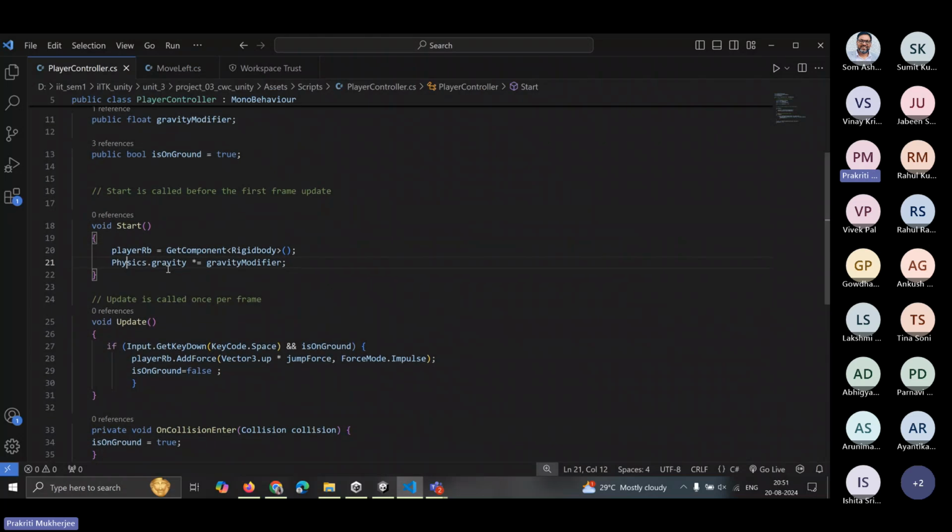Okay, and physics dot gravity, that means physics is some predefined class, and gravity is inside it? Yes, Unity physics. For you it is not there for some reason, but for me, if I control click on physics, it will take me to the definition of the physics class, and you can see all the internal functions. Physics is a class pre-built in Unity, and it has all sorts of functions: gravity, drag, angular drag, friction.